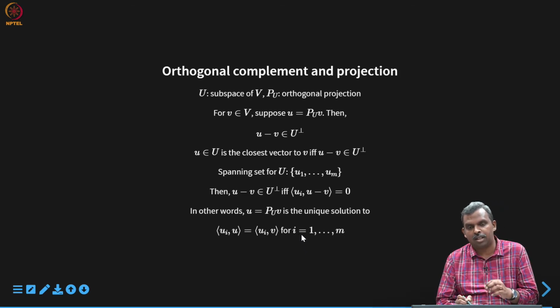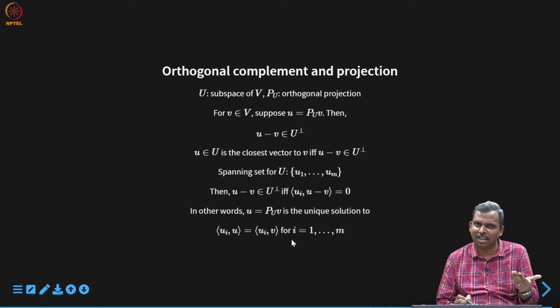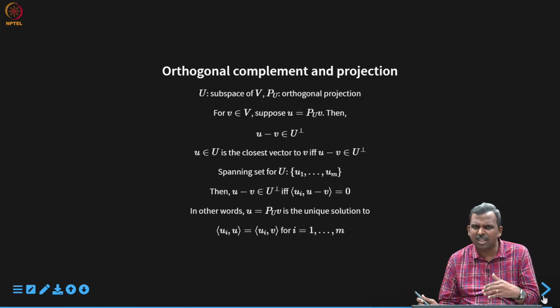Instead of finding the orthonormal basis and taking the inner product, which I think is quite an easy process, you can also do something like this, but this is also the same. It's not anything different, right? So you go to an equation of this form. Hopefully this was clear. We are just using the orthogonality in a very interesting way with a spanning set for U. Because we know that U minus V is in the complement, you take a spanning set for U, and you get a set of equations, and these are linear. This is all inner product, so it's all linear.